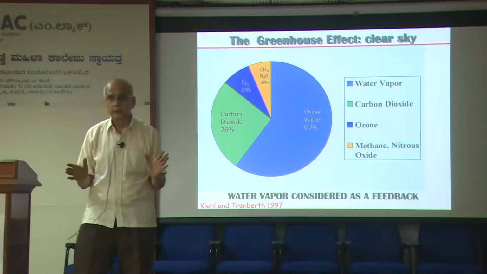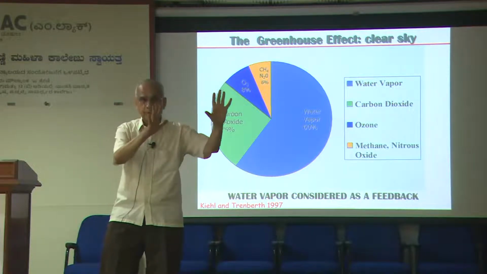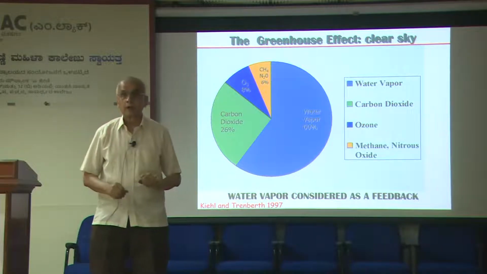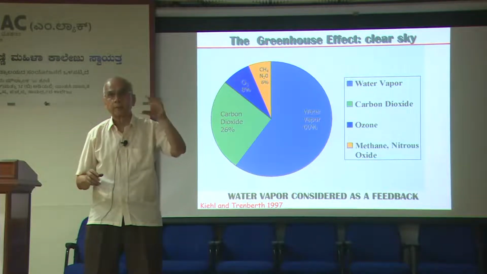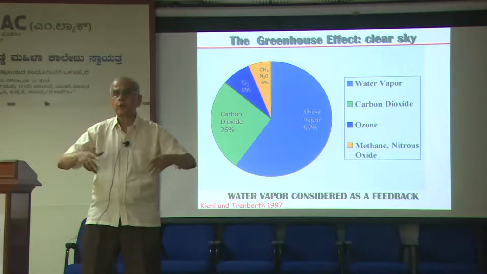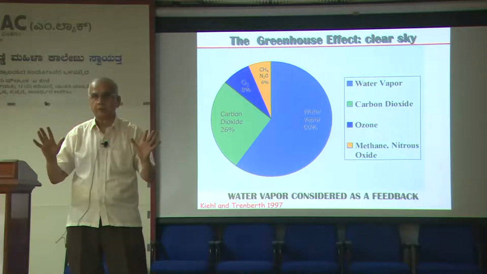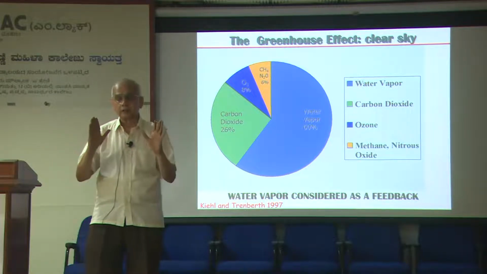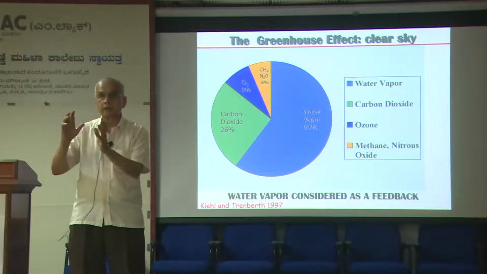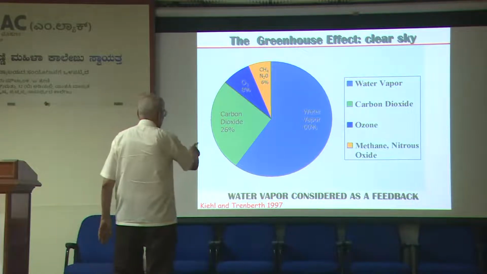So what's happening here is, we are releasing carbon dioxide, it doesn't go away anywhere except remains in the atmosphere. Some of it goes into the ocean, some goes into land. Whatever is remaining is increasing and trapping more heat, and once the temperature goes up, water vapor automatically goes up. We have no control over it. So no Paris Agreement can control water vapor, because its concentration is controlled by temperature, which is controlled by CO2. Okay, next slide.